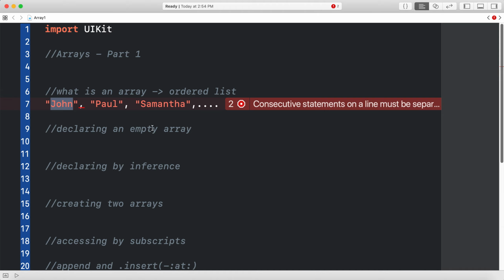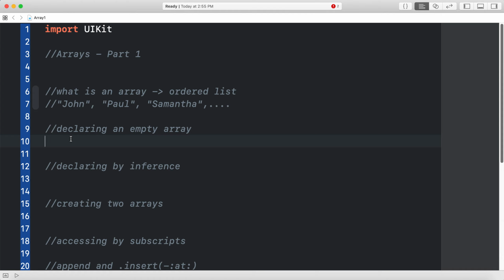How do you declare an empty array? Well, you would declare an array just like you declare a variable or a constant. So you use the word var to indicate that the array is variable, it can be changed.